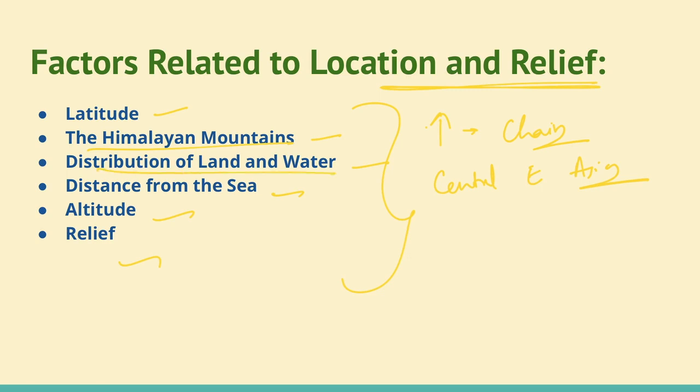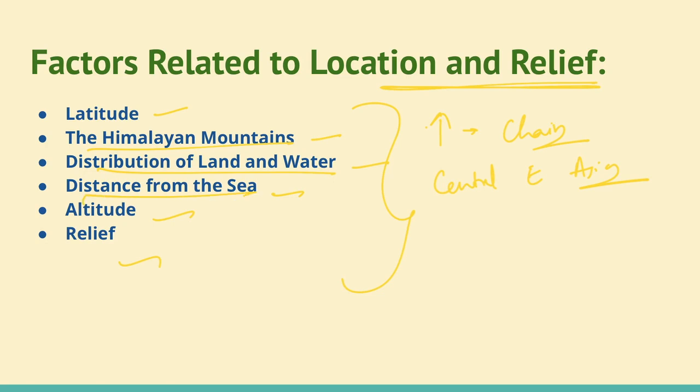Distribution of land and water. India is flanked by the Indian Ocean on three sides in the south, and it is girdled by a high and continuous mountain wall in the north. When compared to the land mass, water heats up or cools down slowly. This differential heating of land and sea creates different air pressure zones in different seasons in and around the Indian subcontinent. Difference in air pressure causes reversal in the direction of monsoon winds.